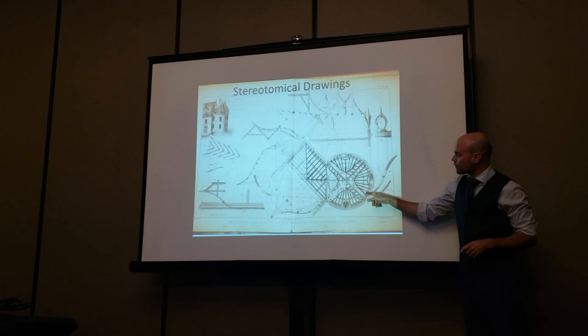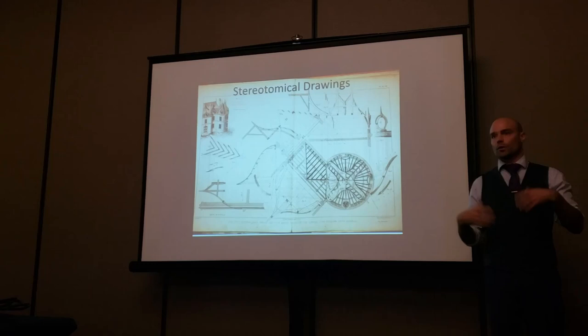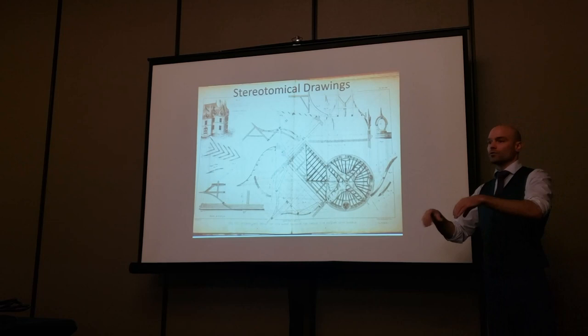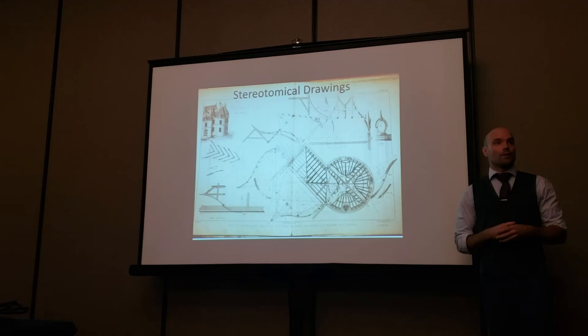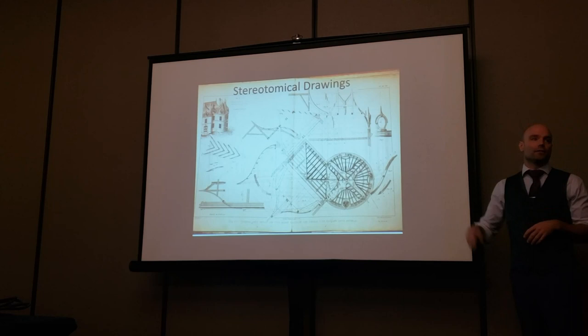We take that component and you can make an elevation view of it. By doing so, it gives you the information to then lay out on your material, your stone, wood, timber, whatever. Stereotomical drawings are also working drawings, meaning we actually take a timber and place it on that drawing and transcribe information onto our piece to cut. That's why there are not a lot of drawings left over, because they get beat up and abused and they just get thrown out. Once the thing is made, what's the point of keeping this really complex drawing?